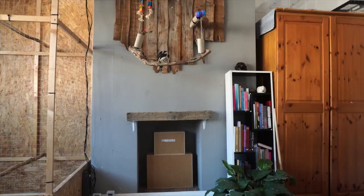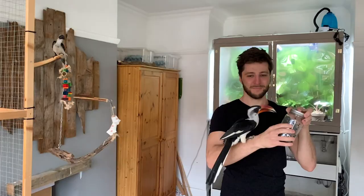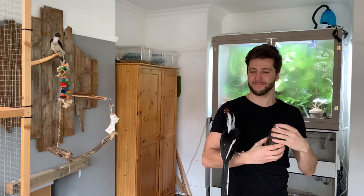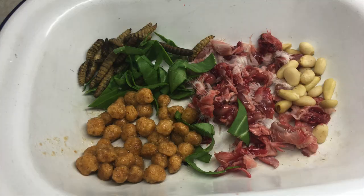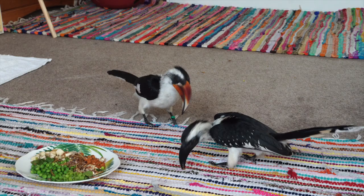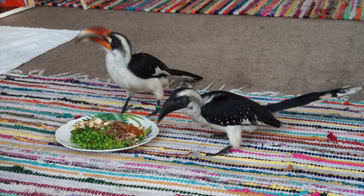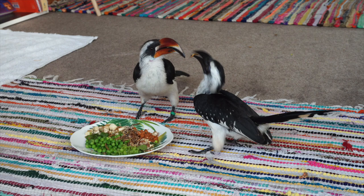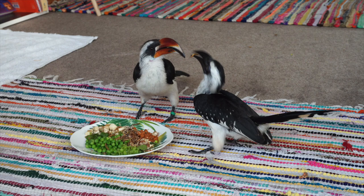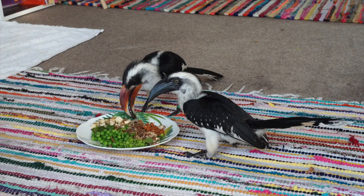Feeding time is always interesting — they're very agile catching insects in midair. Sometimes I just buy them some flies or black soldier flies and they amazingly catch them in midair; it's really interesting to watch. On days when I give them a pelleted diet they have something like a chopped mouse, some grains, some dried insects, and sometimes some vegetables. On days when they receive this type of diet I don't give them live insects, because they'd just eat the live insects and ignore everything else. When they receive only pellets or that type of food, eventually closer to midday they'll start eating it — and this is almost always a bit of a struggle for both of us.